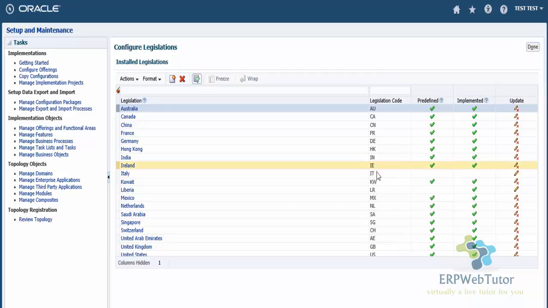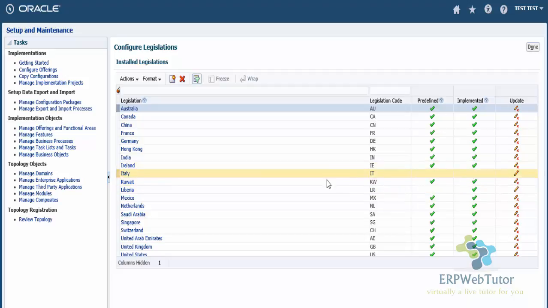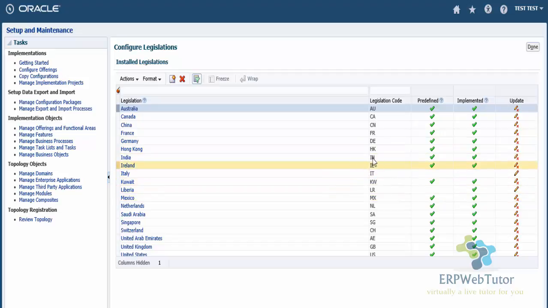And for Italy, if you're trying to do this, you'll have to write your formulas and create the balances and all of it. Okay. So by default, you will see those are enabled, and some of these pre-configured ones show up. Okay. So you're done with the part where you're adding this Italy legislation for your payroll elements.